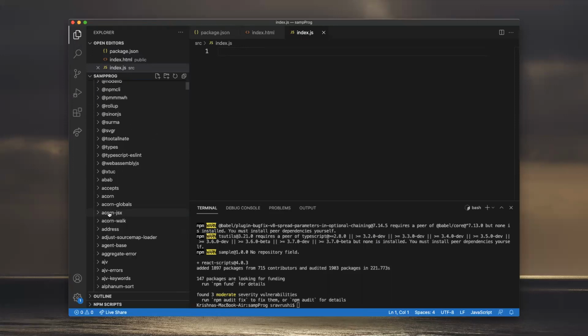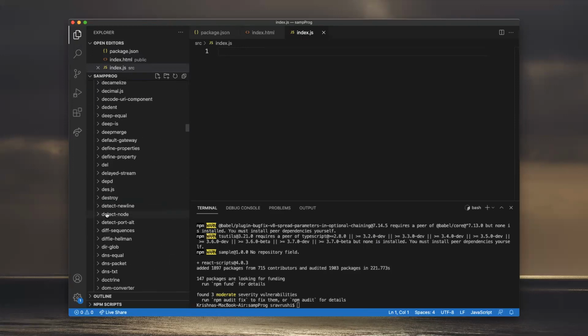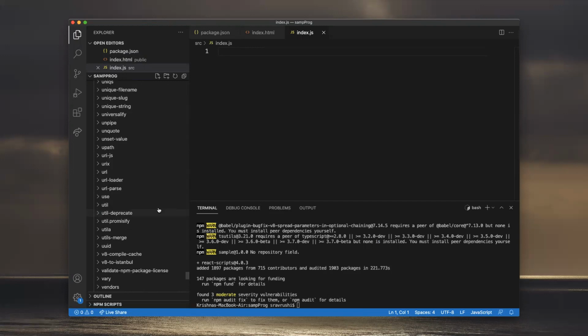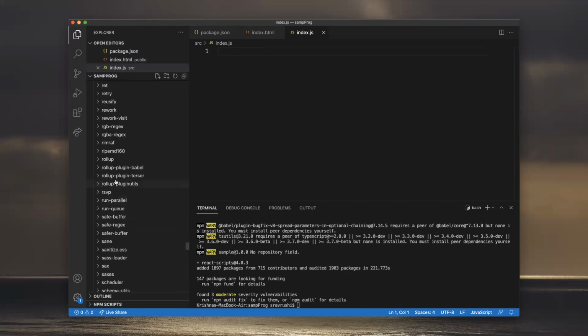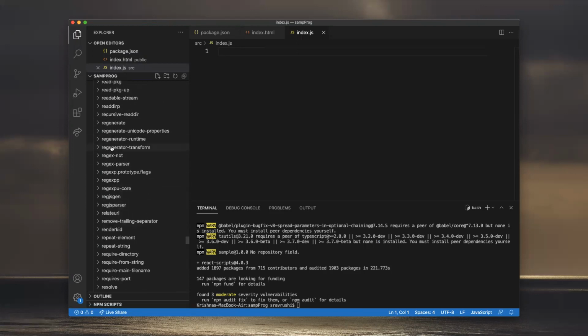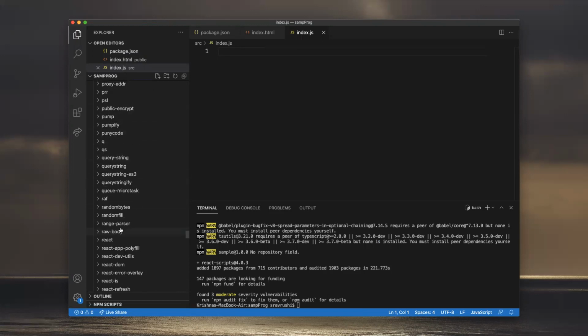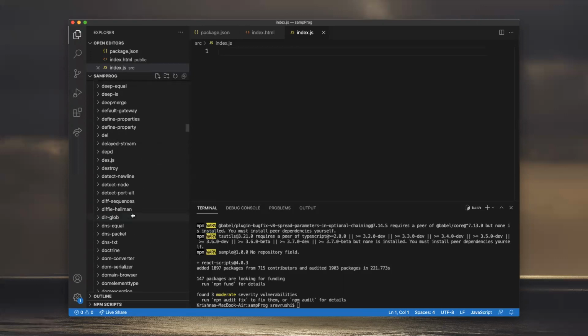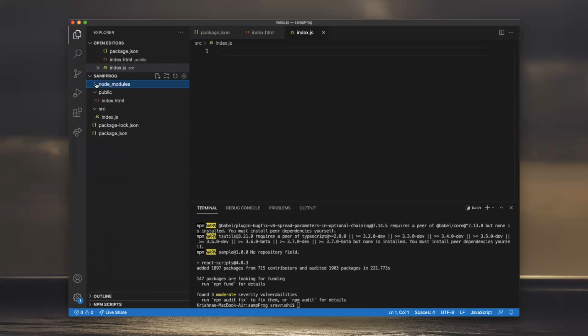So these are all the dependencies for Node as well as React. We will see our modules here: React DOM, and one more is React, and also React scripts. These are the modules we have installed, along with the remaining environment variables for Node to run the application.